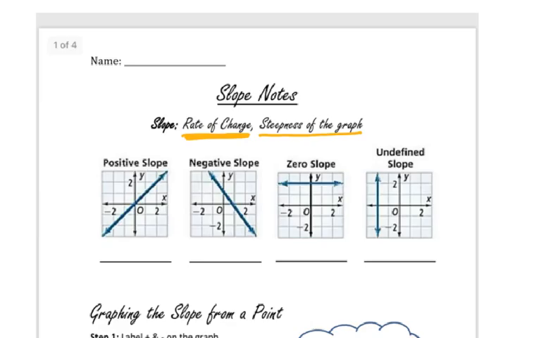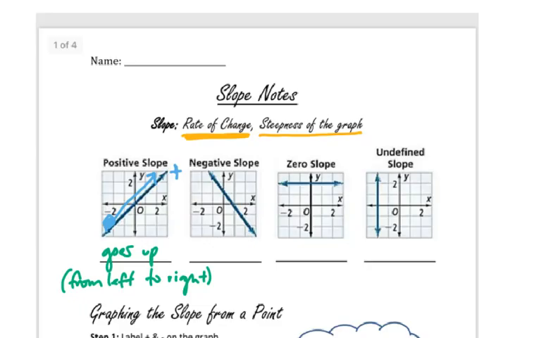So in the first one, we have a positive slope. This slope is positive because it goes up from left to right. In the English language, we always read from the left side to the right side. So this goes up when we read it from left to right. If this was a roller coaster, we start on the left side. This roller coaster is going up the hill in a positive direction. So the number for my slope would be a positive number.